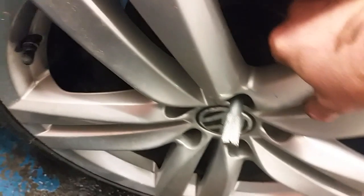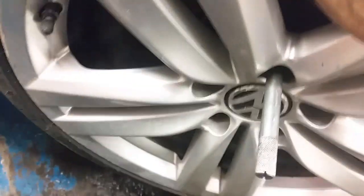So basically that is just a piece of metal that's threaded on the end, and you can hang the wheel on it. You get them in various sizes, different thread pitches, and they come in a box of two. They're only about £8 or something, so for £4 each I think they're well worth the money. Saves you whenever you're lifting the tyre up from the ground and trying to balance it and then getting wheel studs in.